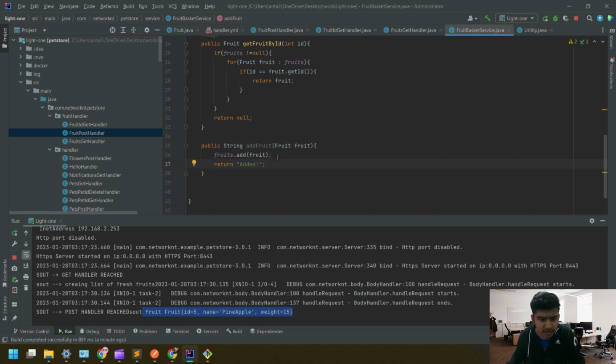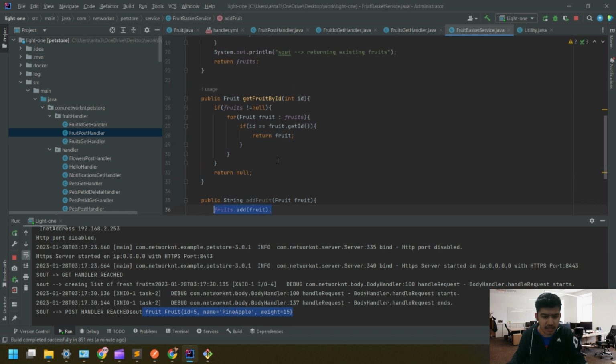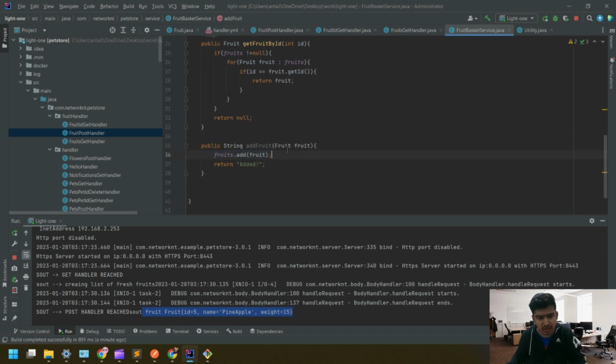Okay, very simple logic. We are not checking if there is a redundant ID. We are simply adding it into the list of the fruits. Pretty good enough for now, I would say.